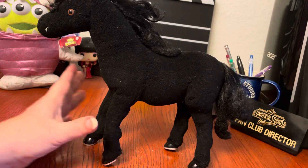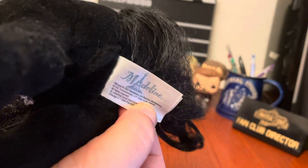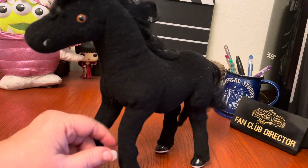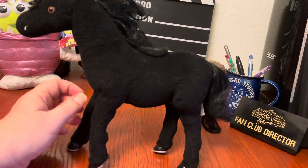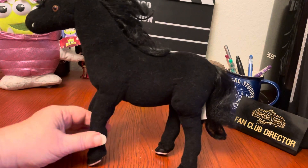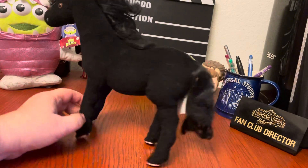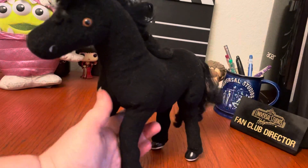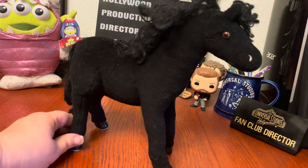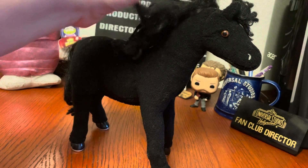The lesson on this one is: look for the tags. If you can find Madeline toys — she's the little girl in the blue coat with the yellow hat — if you find anything from her line, particularly if you find it in package, scoop it up, you will definitely be able to flip it. I have flipped many Madeline things in the past. As-is, working but without the accessories, we're still probably looking at $15 to $16. The last person sold it for about $16 plus shipping. Horse collectibles in general are quite popular — young girls still really enjoy ponies for their dolls. We'll give him a little cleanup, get some of these stray hairs off, and he should sell for $15 to $16.